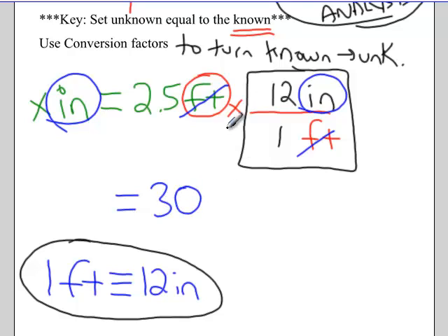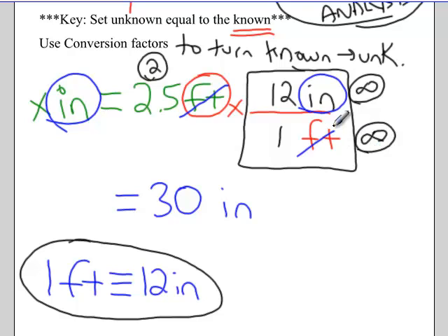So when I multiply this out, I'm going to get 30 inches on my calculator. Remember, we have to worry about rounding it, and we have to worry about sig figs. So we're multiplying and dividing. We're going to count sig figs. 2.5 feet has 2 sig figs. 12 inches in a foot. Remember, the 3-bar equal sign was an exact relationship, and exact relationships have an infinite number of sig figs. So the smallest number of sig figs is 2.